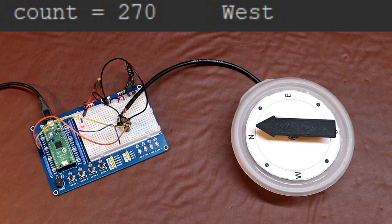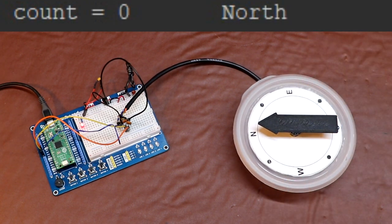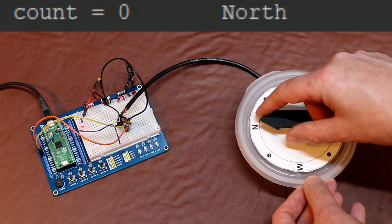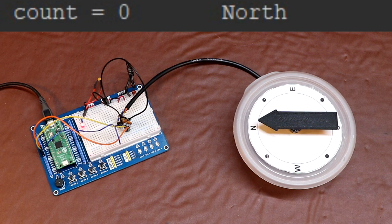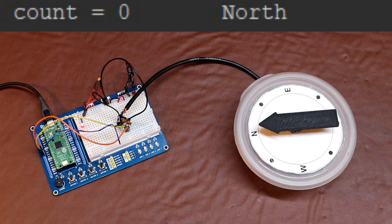Now remember I mentioned the push button before. Well, what I can do is I can actually zero the count. So if I press that button, it now knows where north is again. And if we go backwards and forwards, we're back where we were, we're working again. But at some point this is going to lose power and it's going to forget where it is.